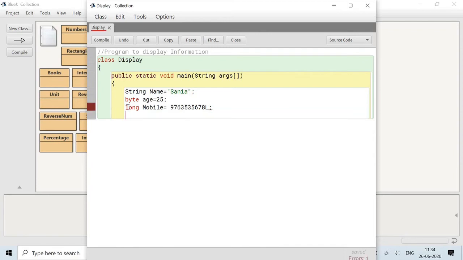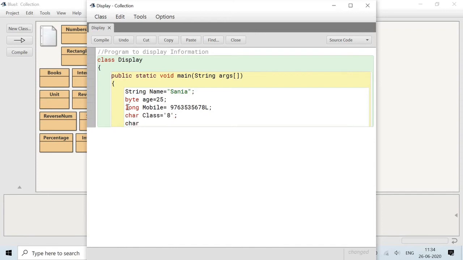Now for class, next was class, I've taken char type. Char class equals to 8, let it be. Next was section.